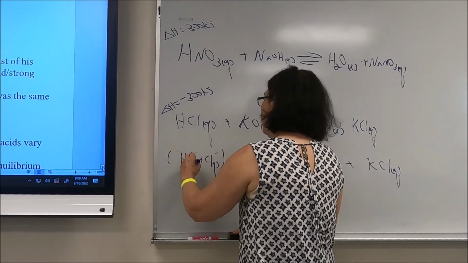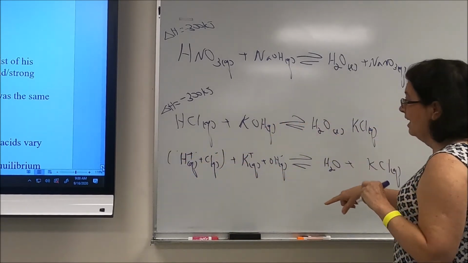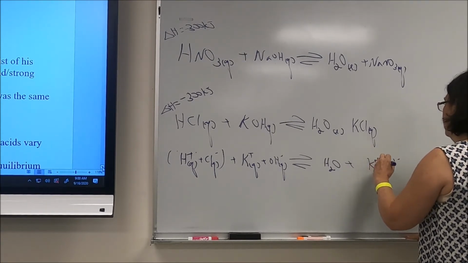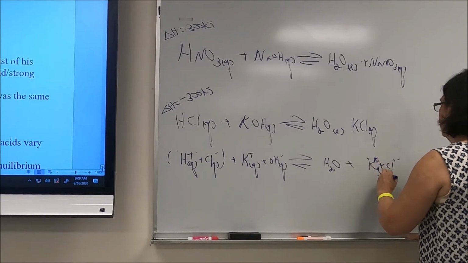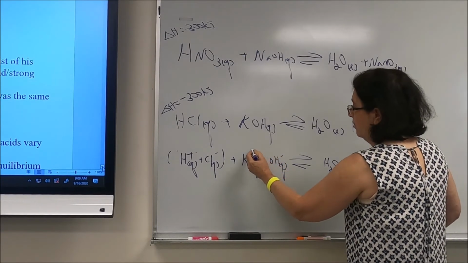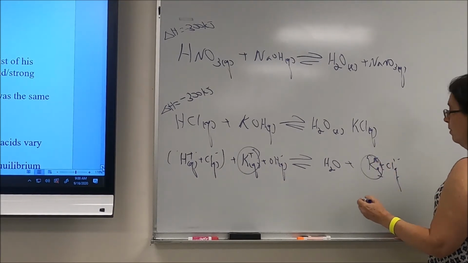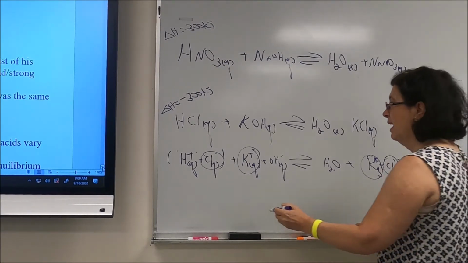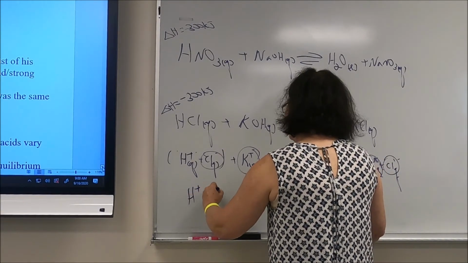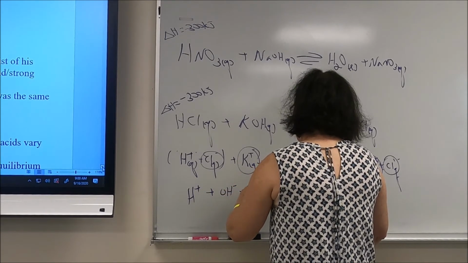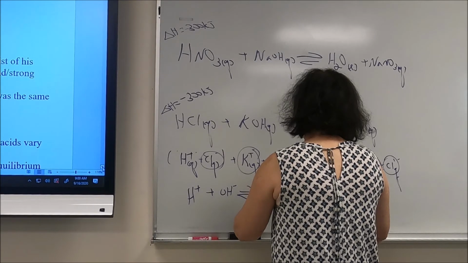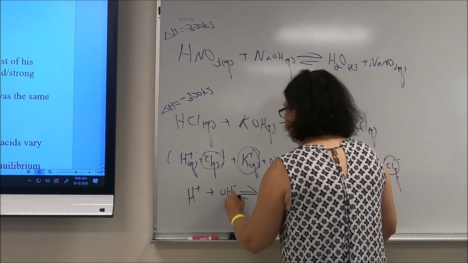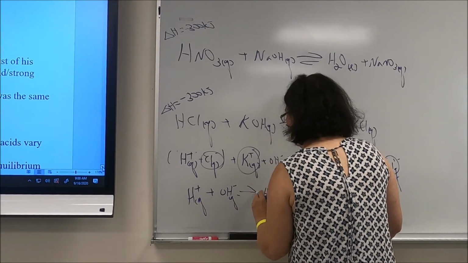Well, I'm going to cheat a little bit here. Let's just make this H+ aqueous. H+ really can't exist in water. Okay, now notice potassium ion appears on both sides, it's going to cancel out. Chloride ion and chloride ion appear on both sides, it cancels out. So we get H+ plus OH- going to H2O liquid. Actually, this goes 100%.